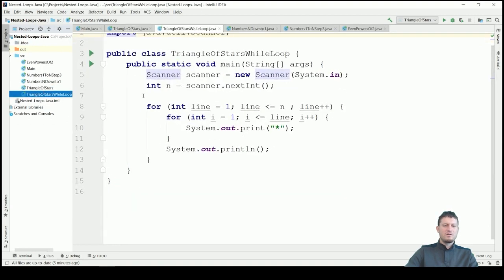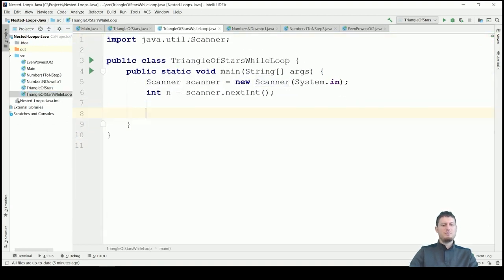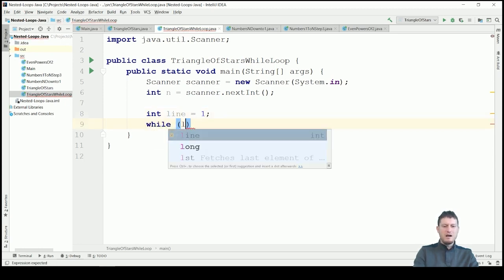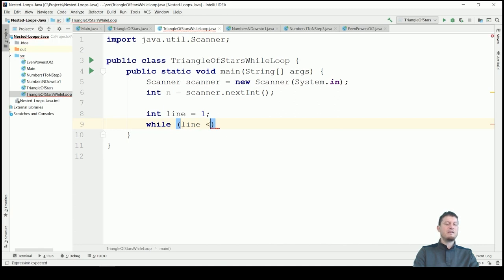Okay, so I read the input and I say int row starts from 1. While row is within the range of n, if the row is 1, 2, 3, 4, it has not exceeded n, I will print stars.